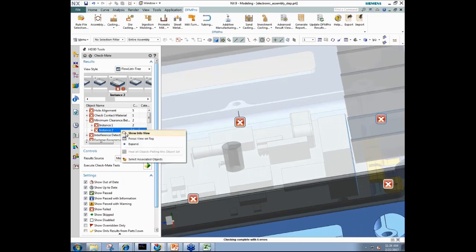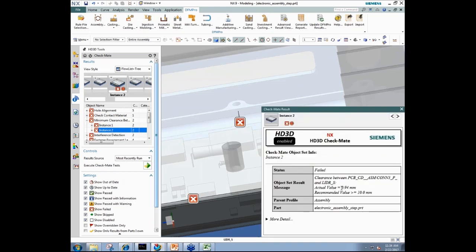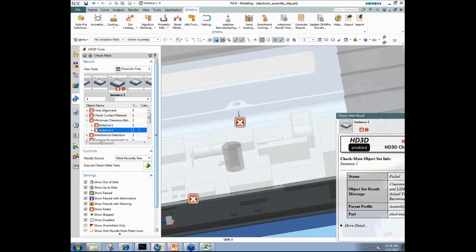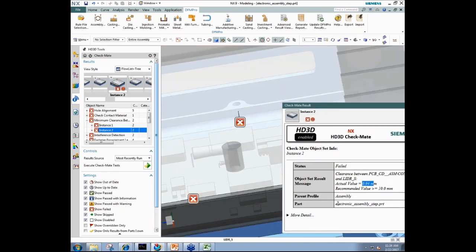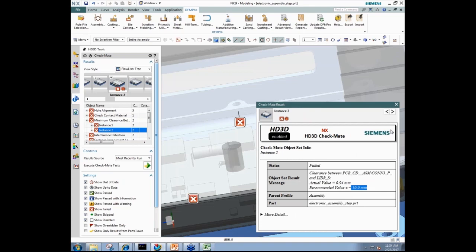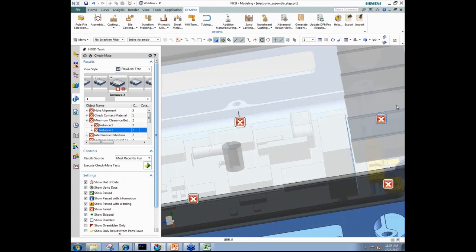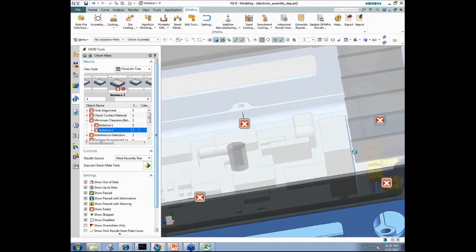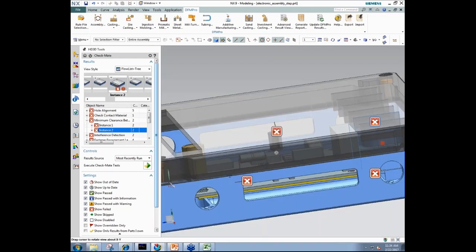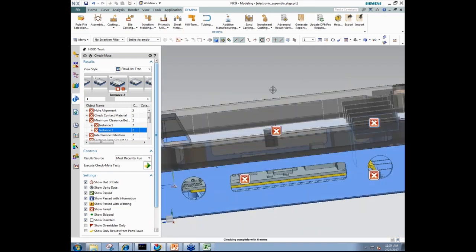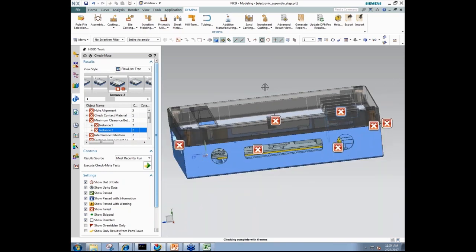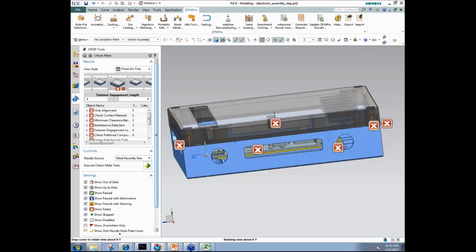And I see my plastic lid here is just 0.94 mm away from that heat generating device. So I need to have a minimum clearance of 10 millimeters there. I can always check for that, and then I can make some tweaks in my design or move this part a little away. All that can be done, but the information is made available right at the time of design. So that is how it functions.